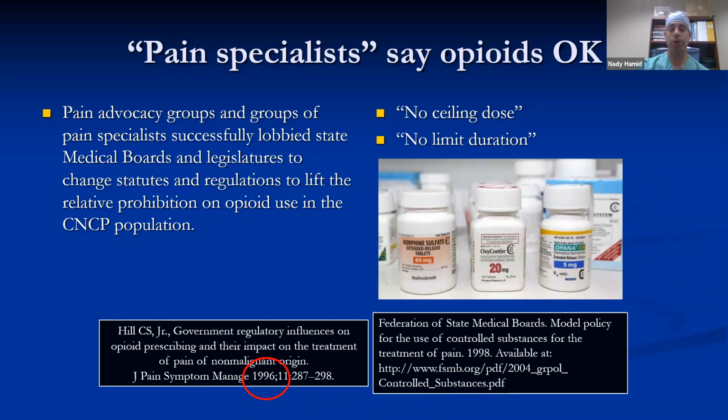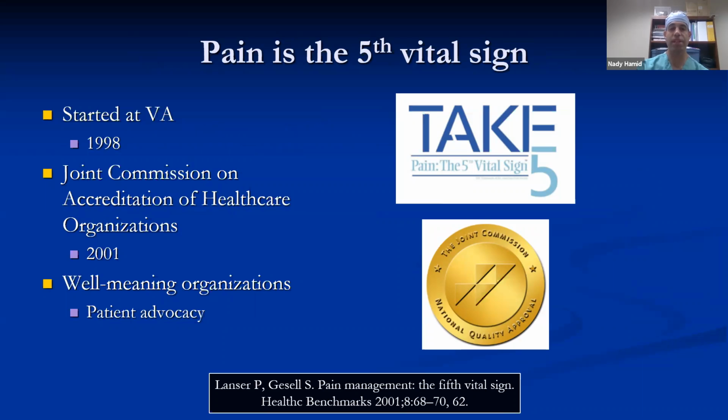Opioids have been around a long time, but in the 80s and 90s, we saw pharmaceutical companies and various pain advocacy groups and so-called thought leaders really starting to turn the screws and lobby hard for a decrease in the regulations on how opioids were used for patients. Their lobbying was extremely successful, and they were able to get far-reaching organizations like JCAHO to make pain the fifth vital sign, and to make pain a huge criterion for how hospitals, practices, and physicians are benchmarked.